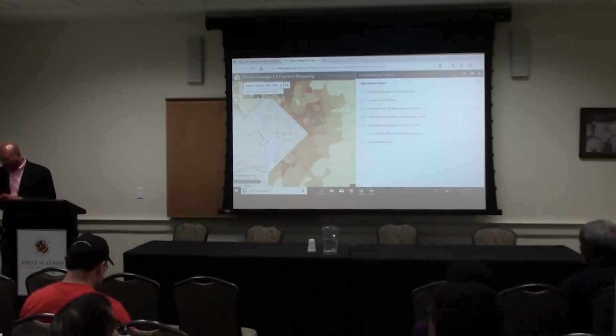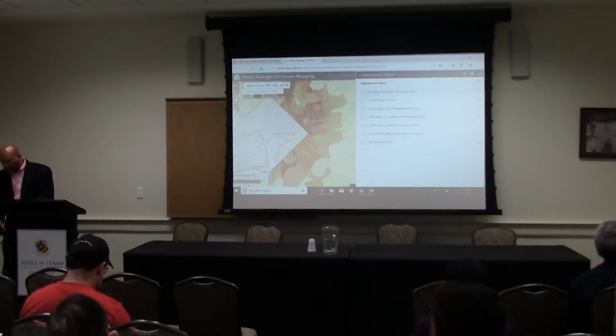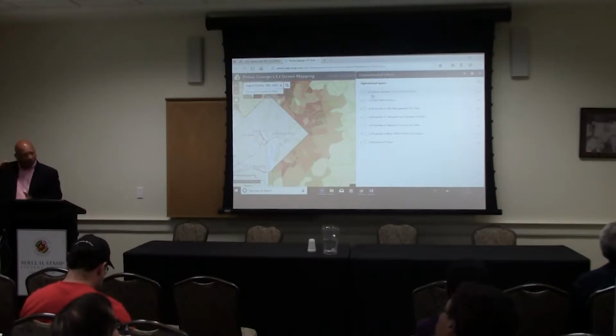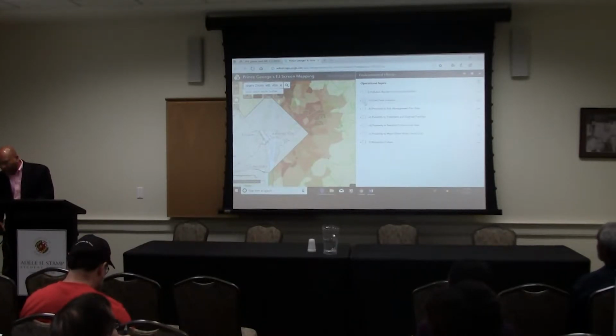So you have the overall, so this first pollution burden, environmental effect, that's the overall score for all the indicators in this subcategory, okay? So this will be the overall score. Then you can look at the individual EJ score for each indicator.